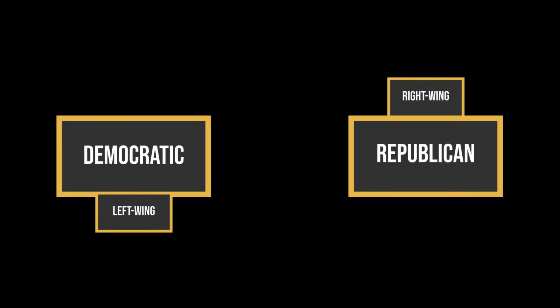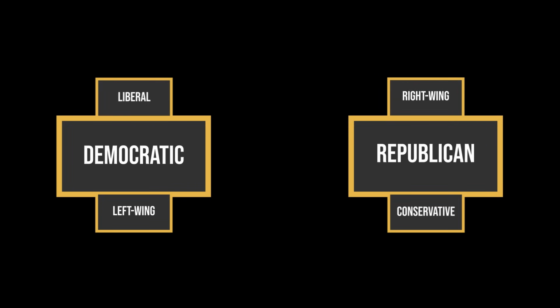The terms conservative and liberal have seemingly become interchangeable in the United States to represent the political right and left respectively. The parties are the Republican and Democratic parties. The Republicans are the right-wing party, the Democrats the left-wing party. And the terms conservative and liberal represent social values. The terms traditionalist and progressive also being used interchangeably in this regard.